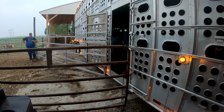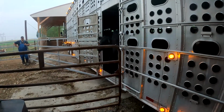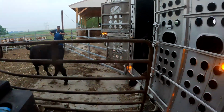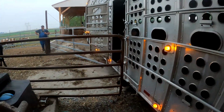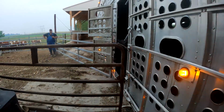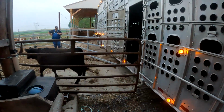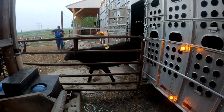Let's see if they're gonna come out. Oh, there he goes. So we got the bottom deck unloaded, so now we gotta unload the top deck, but to do that we gotta bring them down the ramp and around the back and into the barn. So they're coming down the ramp now, we'll see how it goes.